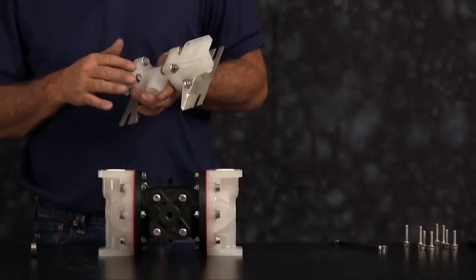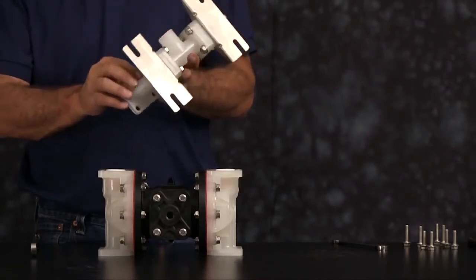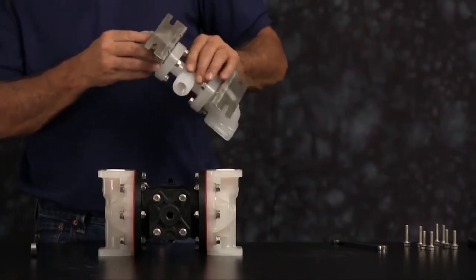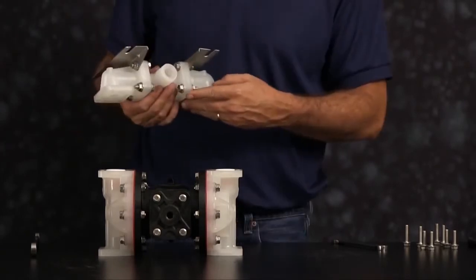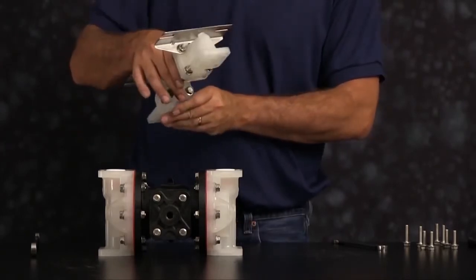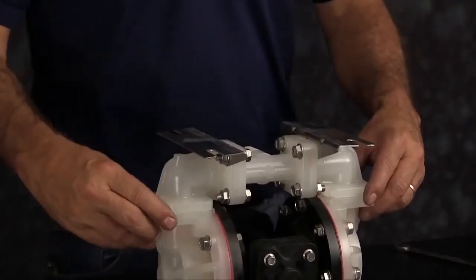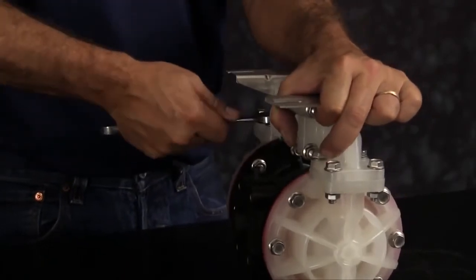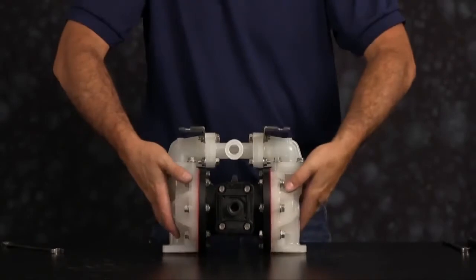We want to inspect the manifold for scarring, damage, or material buildup. Check the casting for wear. Check the port for thread integrity. Repair or replace as needed. Emery paper, crocus cloth, or fine sandpaper can be used to clean the manifold up. Orientation of the manifold is based on process requirements and may be reinstalled in either direction. Once you have all the bolts threaded in, you want to tighten them down in a crossing pattern across all 8 bolts. Now we can flip the unit over.